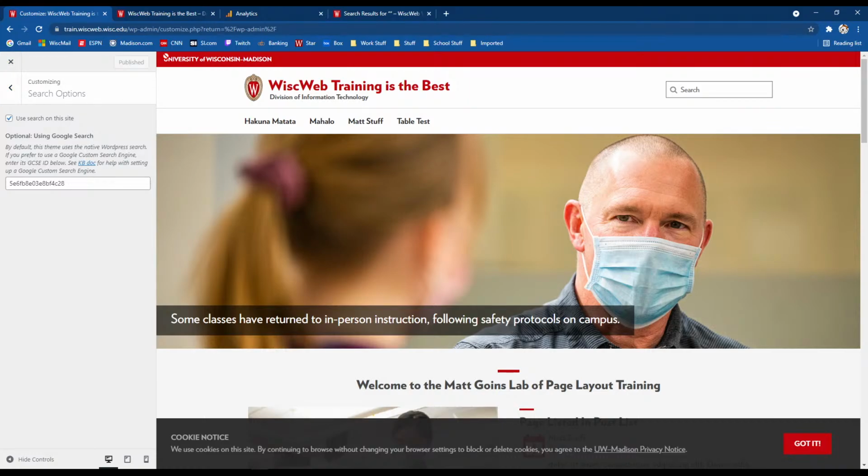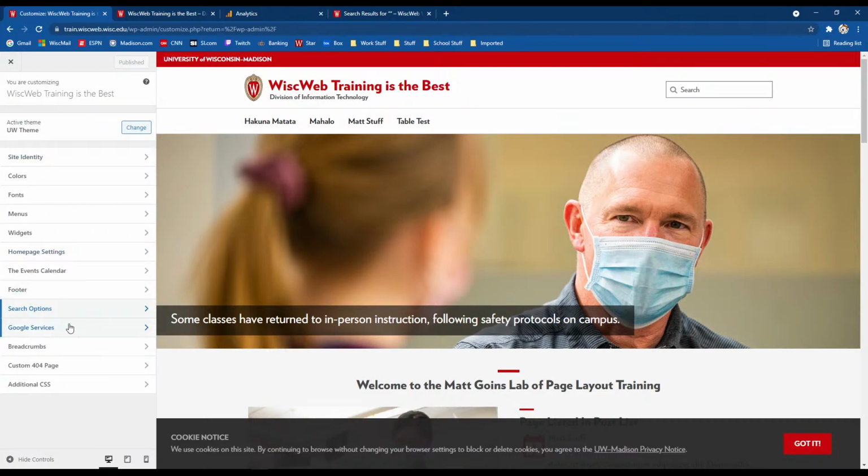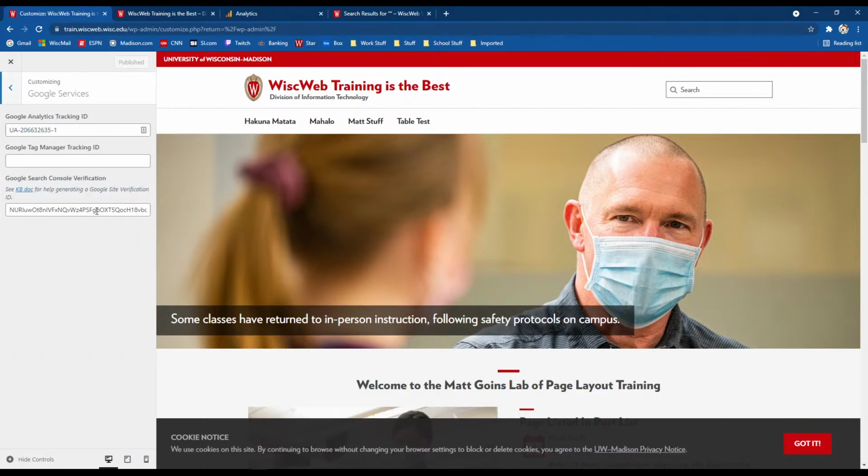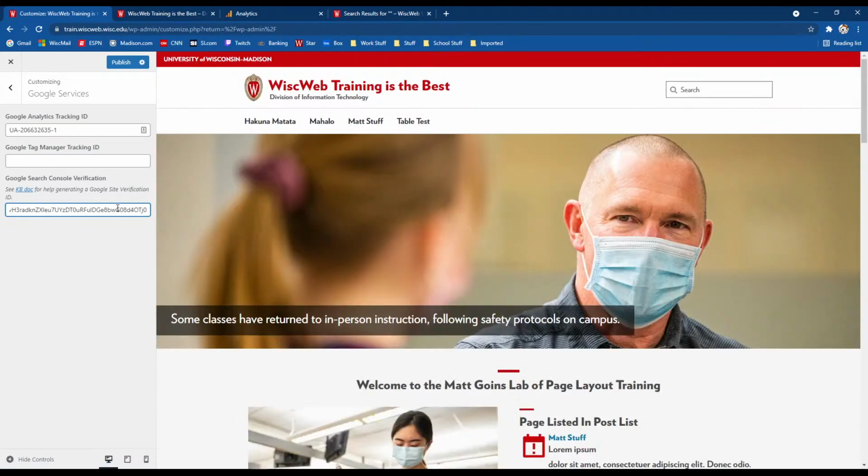All right. So I'm going to go back here, back into Google Services, and you can see I did get one to work yesterday. I'm going to paste in that number. It's a long number, but this is your Google Search Console verification value. So I will publish this.